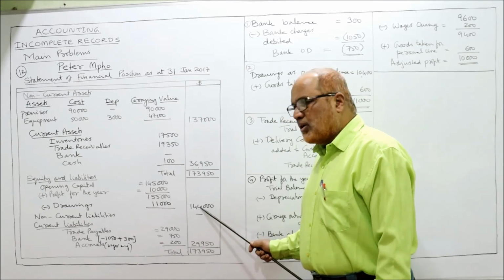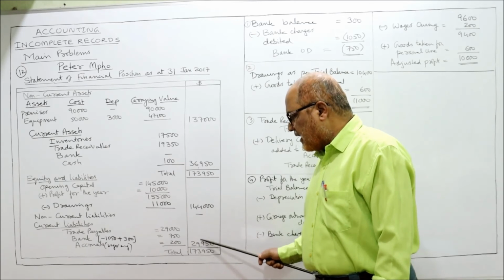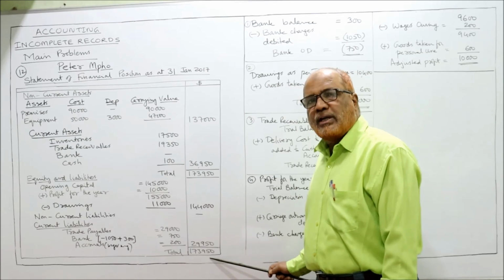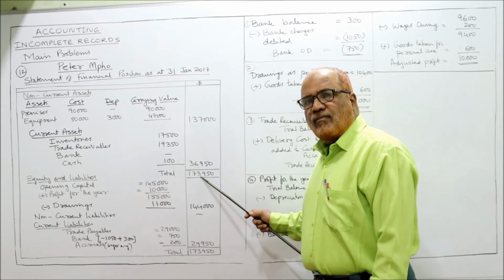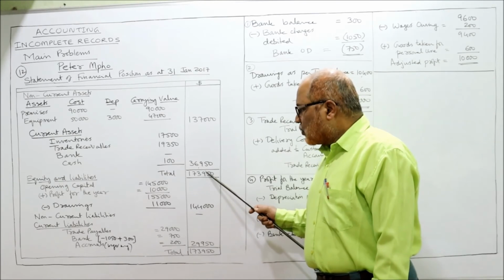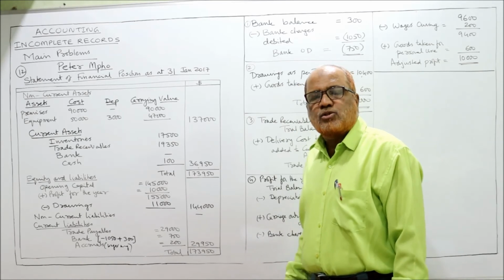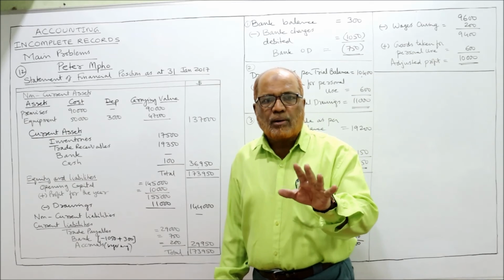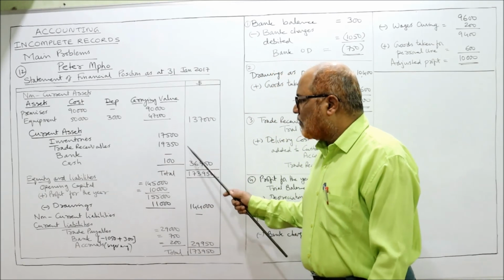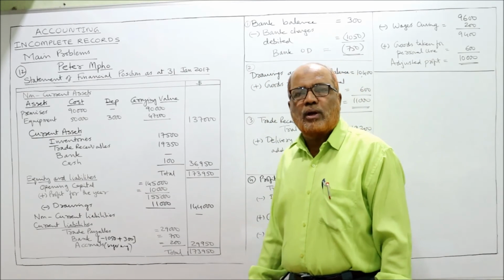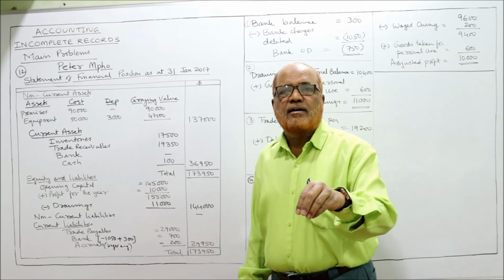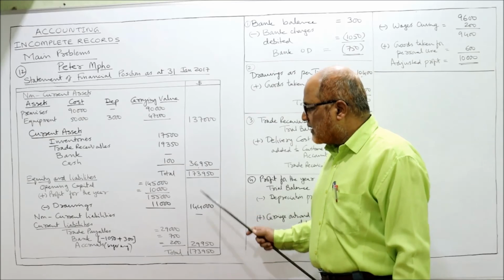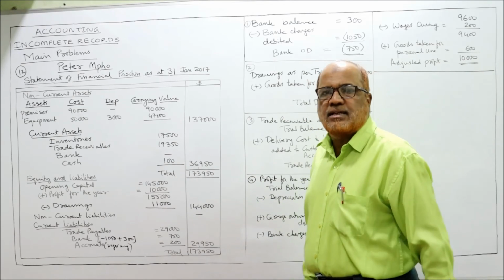So we have equity and current liabilities. Add up both, we got 1,73,950. This is the total of equity and liabilities. And this is the total of assets. So when the total of assets and total of liabilities both are equal, that means our solution is correct. We have not committed any mistake. That's why total of assets and total of liabilities will be equal. If we commit any mistake, then the total will not be the same. That's it. Right now the total is the same. That means we have done correctly.